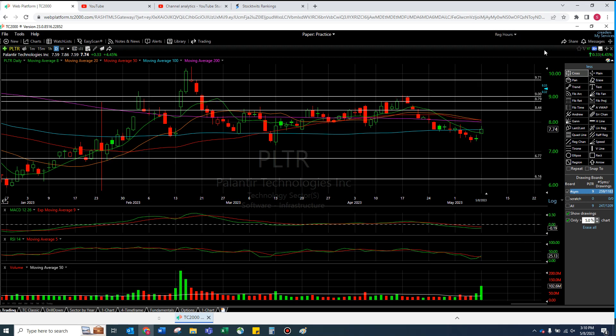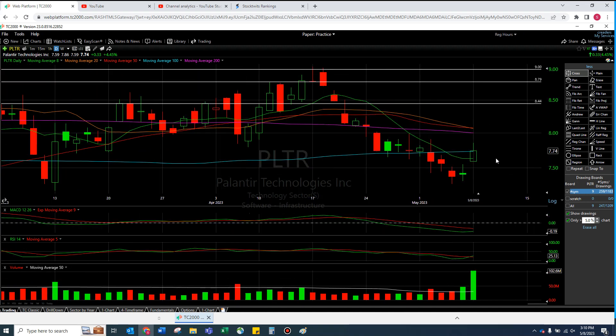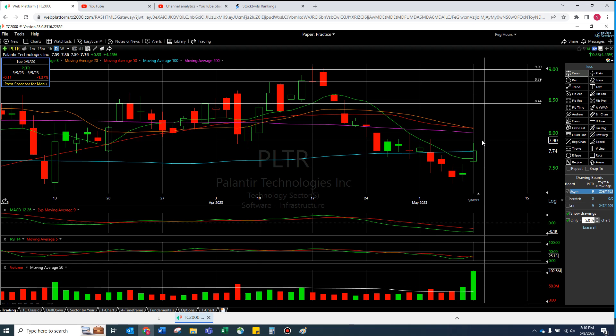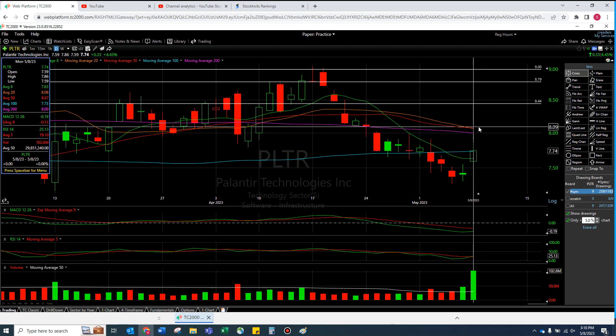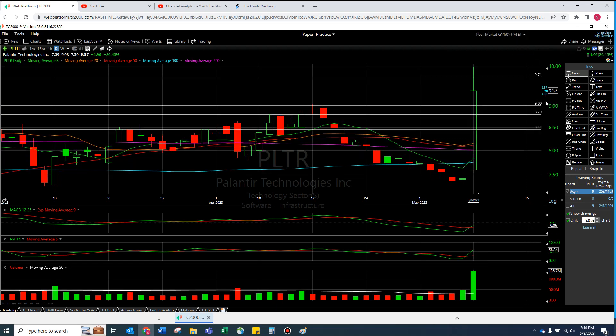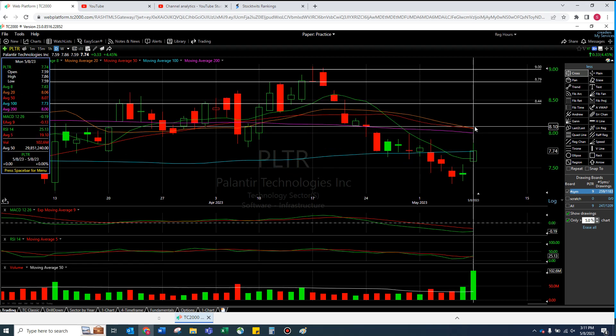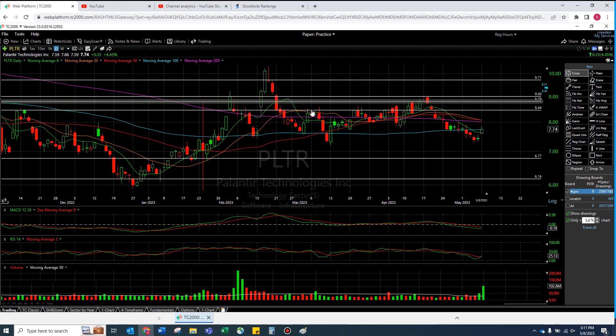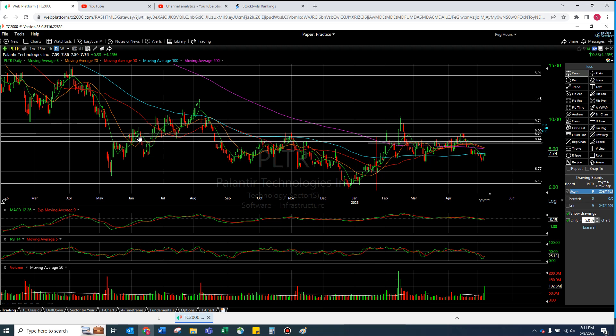Remember where we're at in regular hours. As of the close of today, we've broken two moving averages. On a normal day, all you'd need is confirmation — coming up to around 790 would be good confirmation. I'm very aware I'm talking about a stock that's around 930 right now. This thing could really come down to like 810; I strongly doubt it, but I have to throw it out there because regular hours matter.